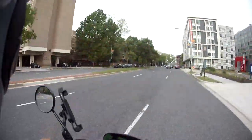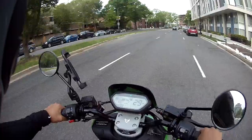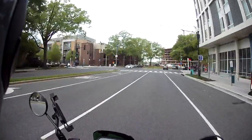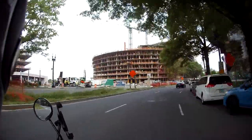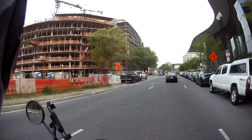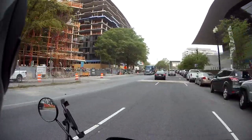Let's see, how fast can we get this baby up to? It's full throttle, baby. Full throttle, 27, 29, 30 miles per hour. Woohoo! So 30 is top speed. This is fun. This was fun. I like it.